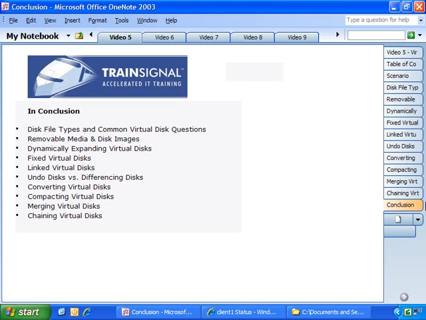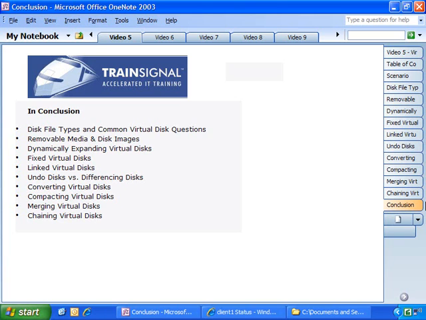We learned how to convert virtual disks. We saw how to convert from fixed disks to dynamic expanding, and then from dynamic expanding back to fixed disk. We also learned how to compact dynamic expanding. And by the way, dynamic expanding are the only types of virtual disks that can be compacted. We learned how to merge virtual disks. Merging virtual disk is done with either undo disk or differencing disk.